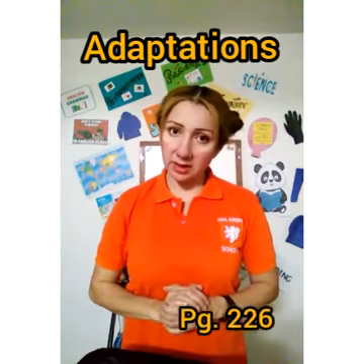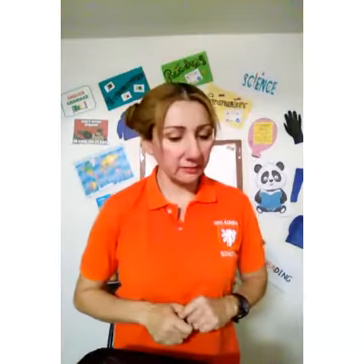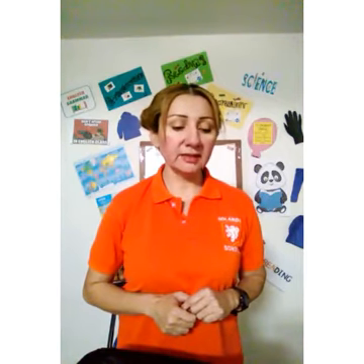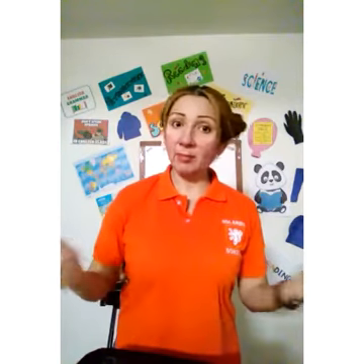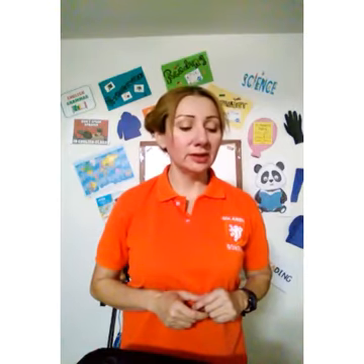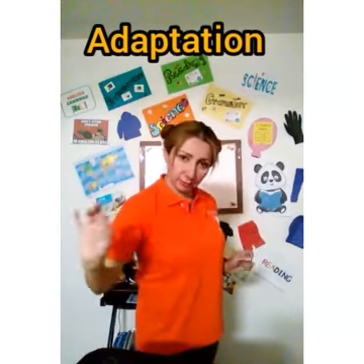All right, let's start. Adaptations on page 226. Living things have many similarities. They also have many interesting differences. Active reading. Deserts are home to many kinds of snakes. This is because snakes have characteristics that help them survive in a desert. For example, snakes have tough, scaly skin that keeps them from drying out. A characteristic that helps a living thing survive is called an adaptation. Okay, kids, underline this word, please.